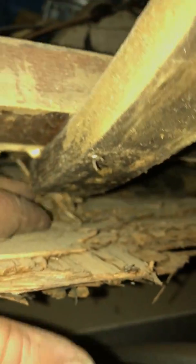I just noticed a frame right here. It's split right here, so I know I have to do this one. It's still too early to tell what exactly we've got back here, but it does look better. So I'm thinking that we might be able to not have to replace every frame. But I have it in the quote that if we have to replace every frame, it would be on that bottom invoice that you seek.